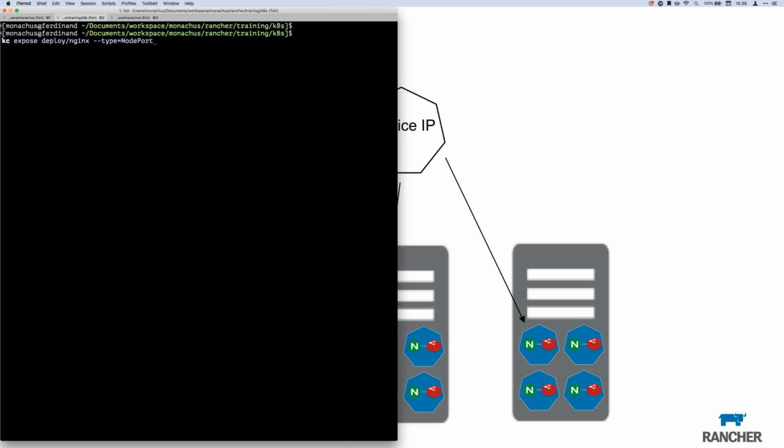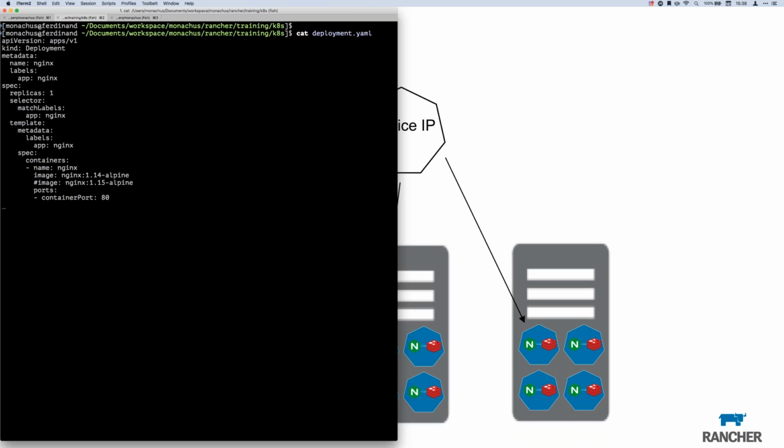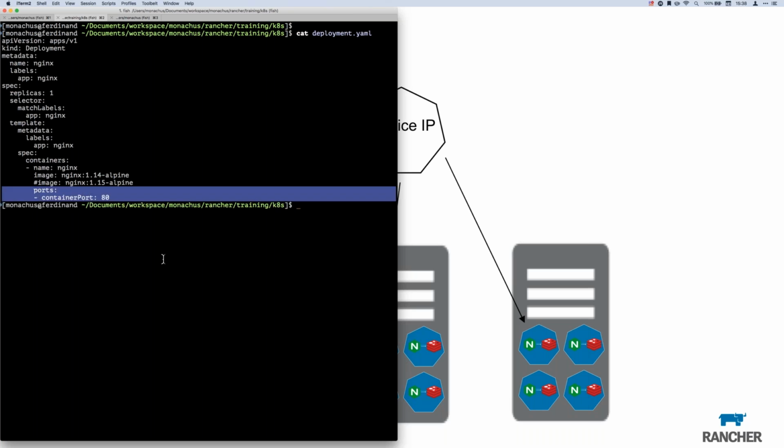Once again, because there are a lot of different ways to do things, in this case, I'll go ahead and deploy a node port service just so that we can talk to it with the browser. And so I'm telling it expose deploy/nginx type equals node port. The reason I can do that is because here I told Kubernetes where the container is listening. So there's only one container, there's only one port that's listening on. Kubernetes is smart enough to figure out that if I want to expose that via a service, that's what the traffic needs to go to.